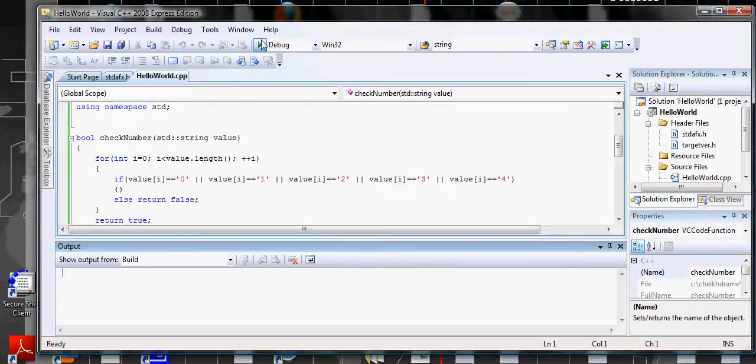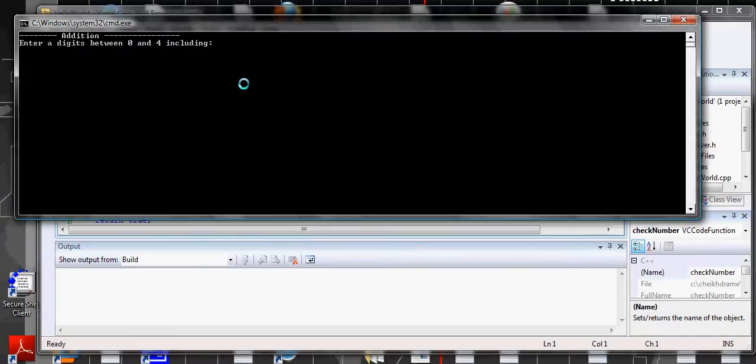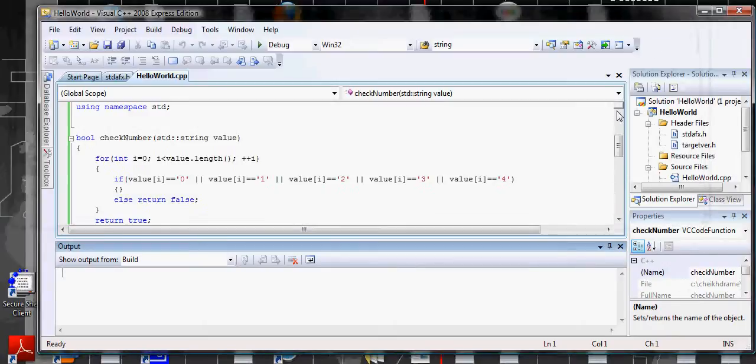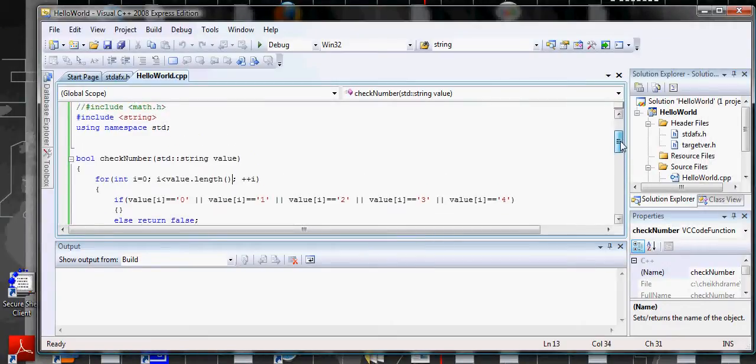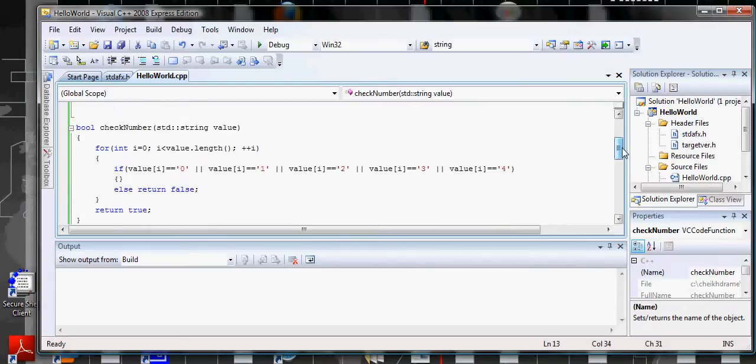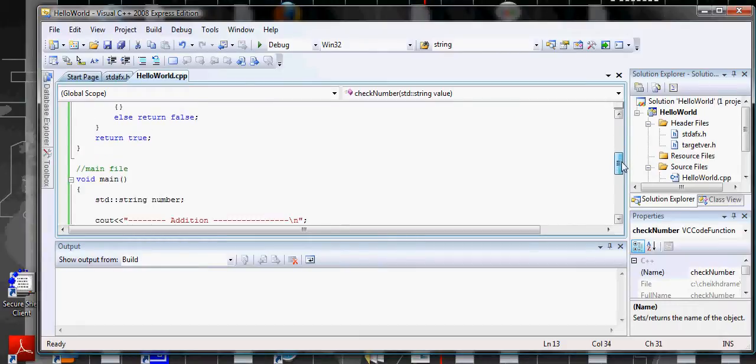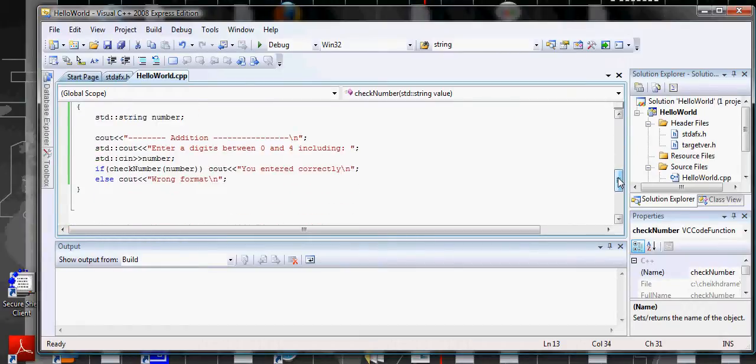But let's say I enter 1, 2, 4, 5, 6, 7. It says wrong format. So if you have digits between just 0 and 4, you can always check. Always check the number, write a function that checks.